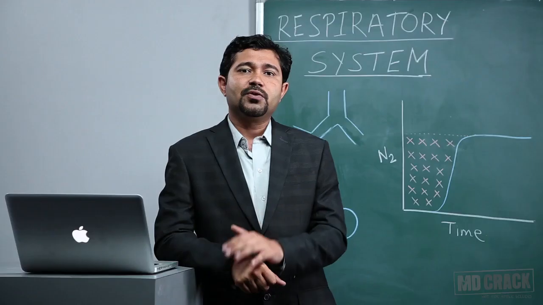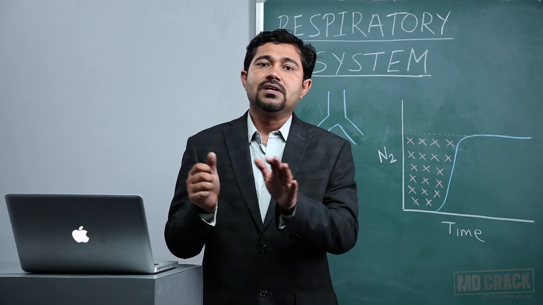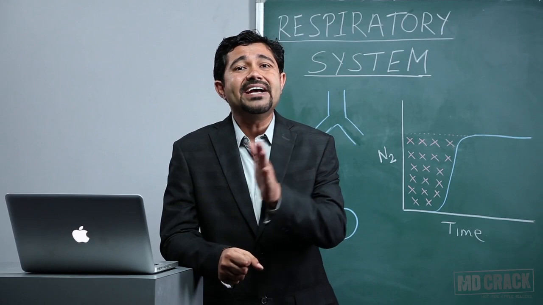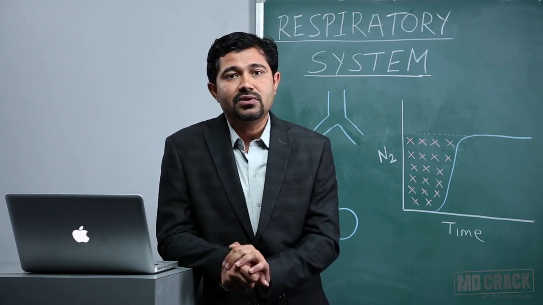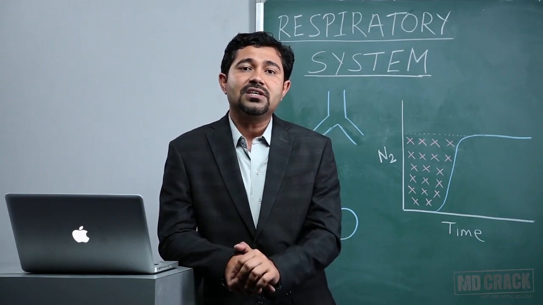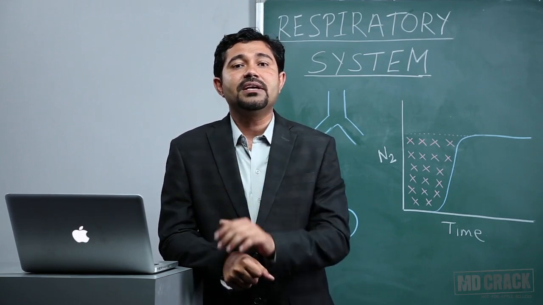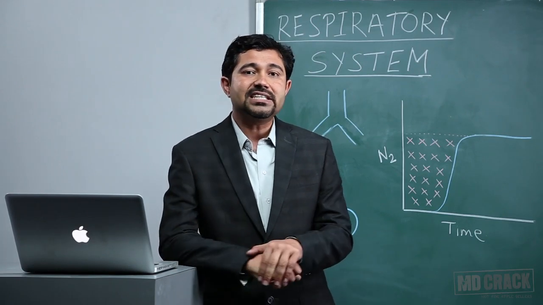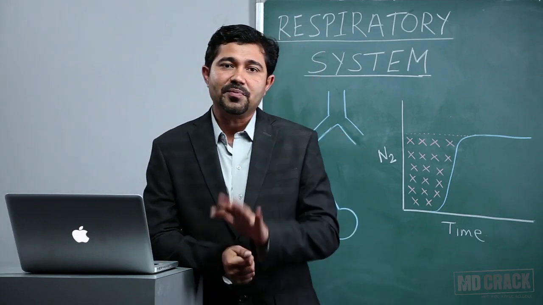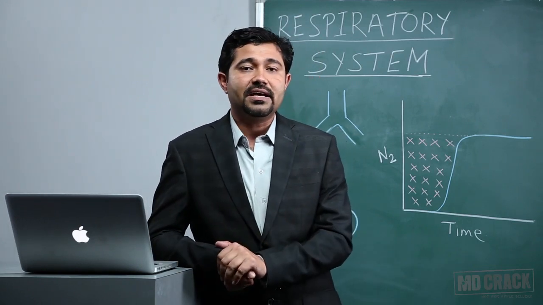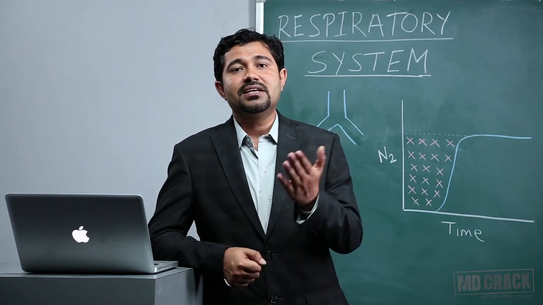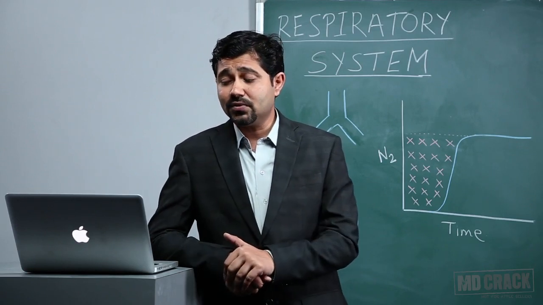In the normal adult human being, we will say that the physiological dead space is not there. That means the ventilation perfusion ratio is ideal. So the anatomical dead space will be equal to the physiological dead space, or we will say that it is 150 milliliters. So how much is the dead space? It is 150 milliliters. And what normally exists is only the anatomical dead space. Physiological dead space is not there. But physiological dead space can occur, or be generated, if there is an increase in the ventilation perfusion ratio.